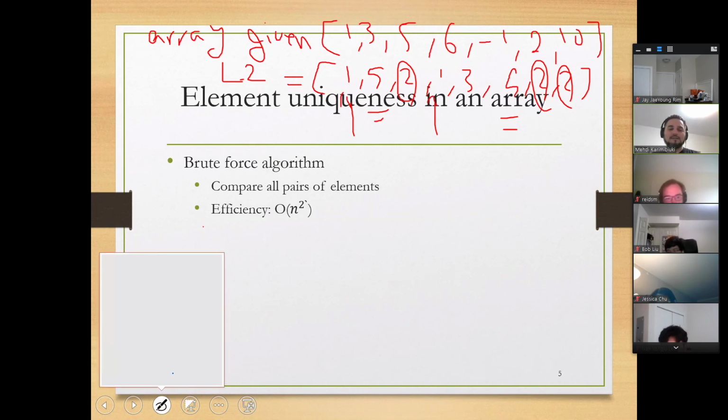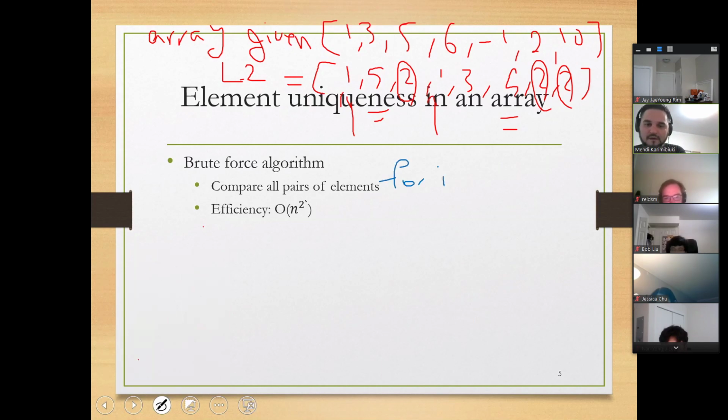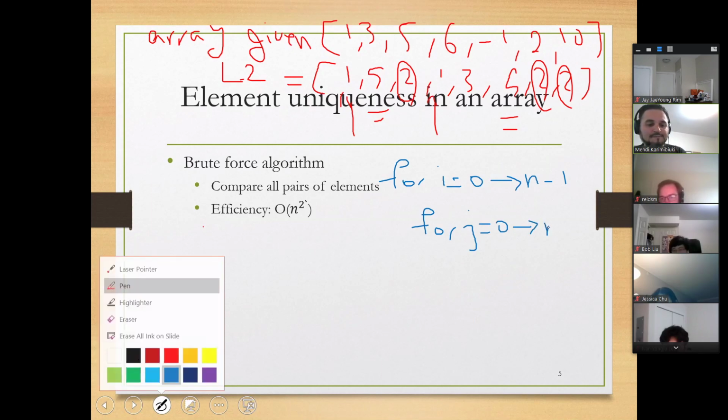So let's do that. I'm gonna have for i equal to 0 going to n minus 1, and then I'm gonna have for j equal to 1.